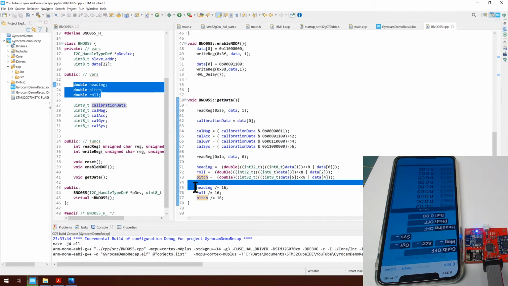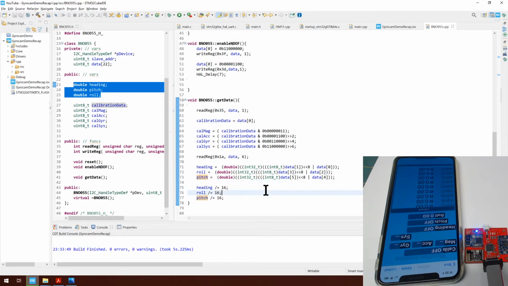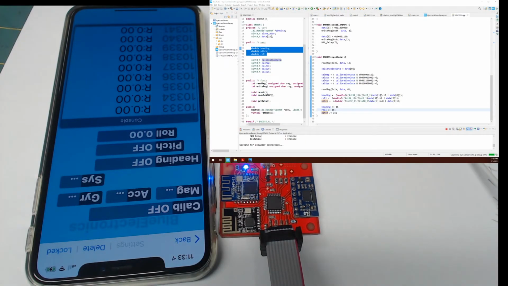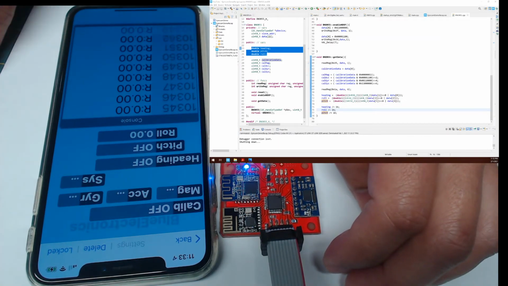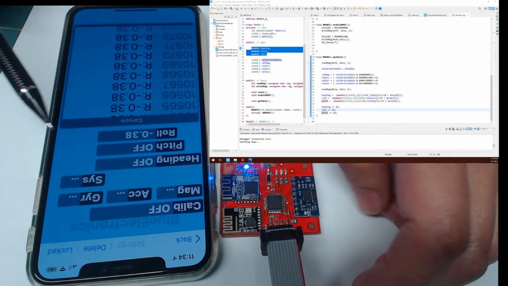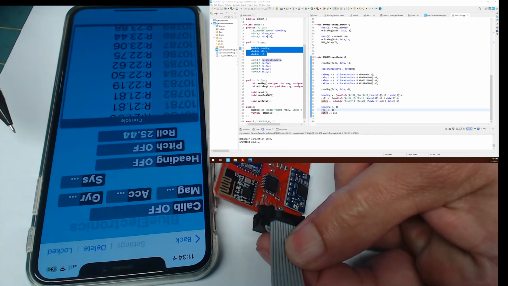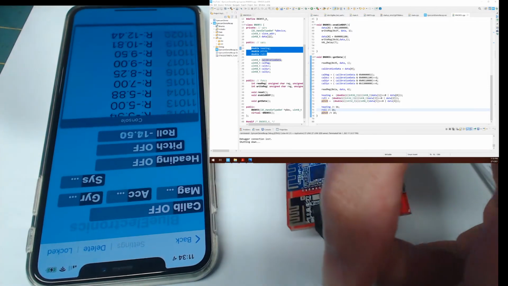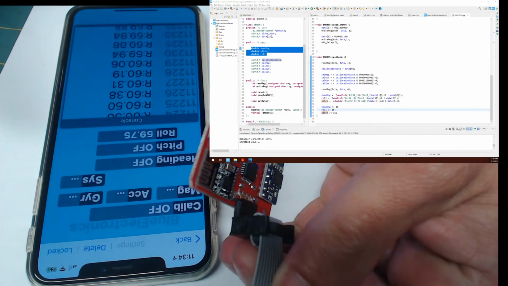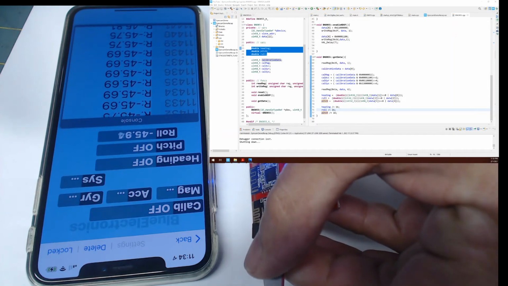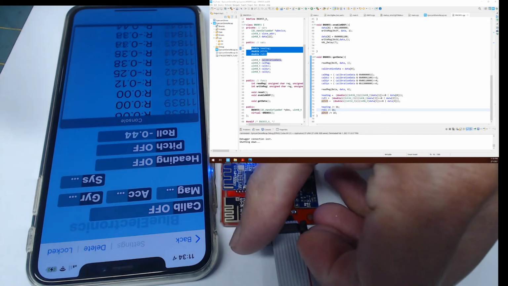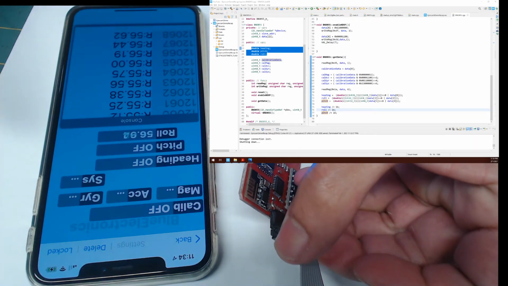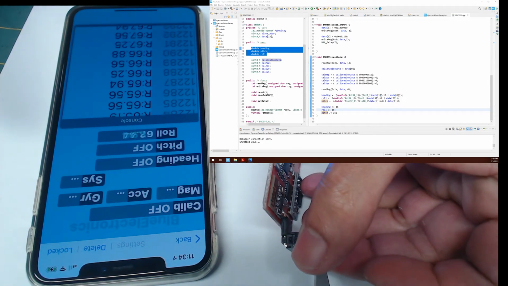I just added those three. Okay, so now we should get an accurate angle on this one here. So, right, very responsive. So it's minus whatever degrees, and then positive degrees.